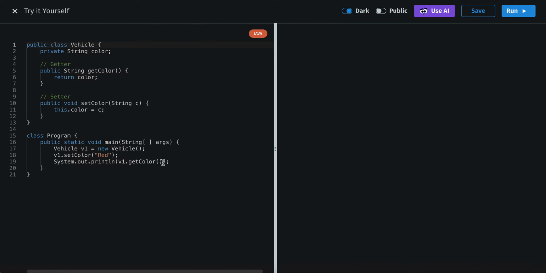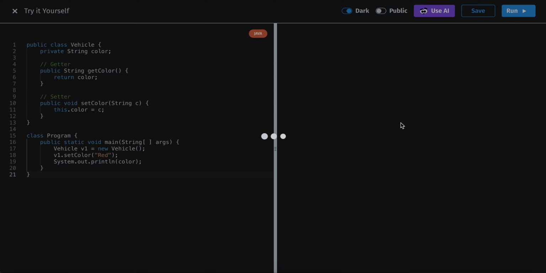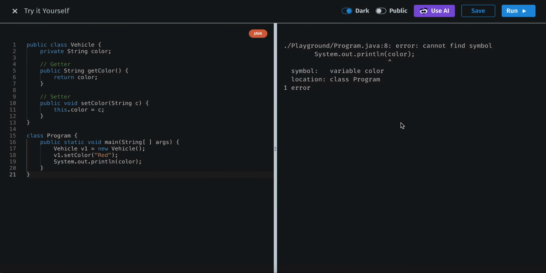I will show you what happens if you just print out the color. You get an error because it doesn't know what color you're talking about. Instead, what you have to do is put the object name, which is v1, the vehicle one.